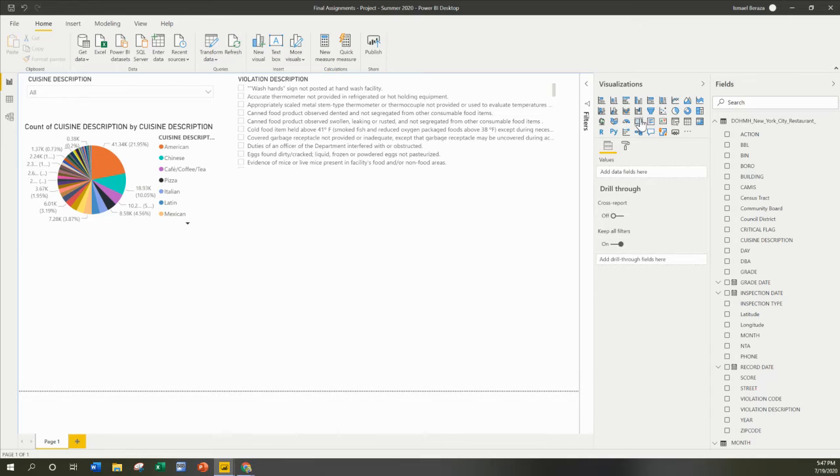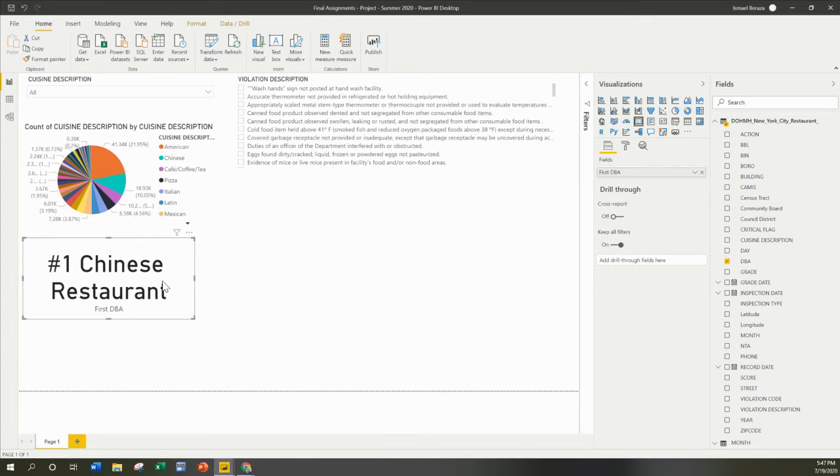I like this card here. This card allows you to view the numbers in reference to a particular field. Here I did the count of DBA. Notice how here it says #1 Chinese restaurant because it's pulling from the first DBA.